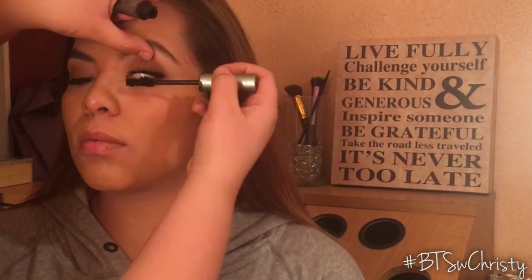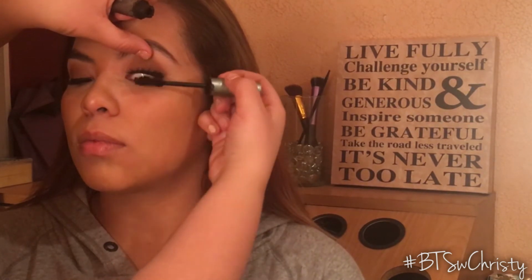And since those lashes did dry already, I am going in again with this mascara and just coating them again just so that it looks natural.